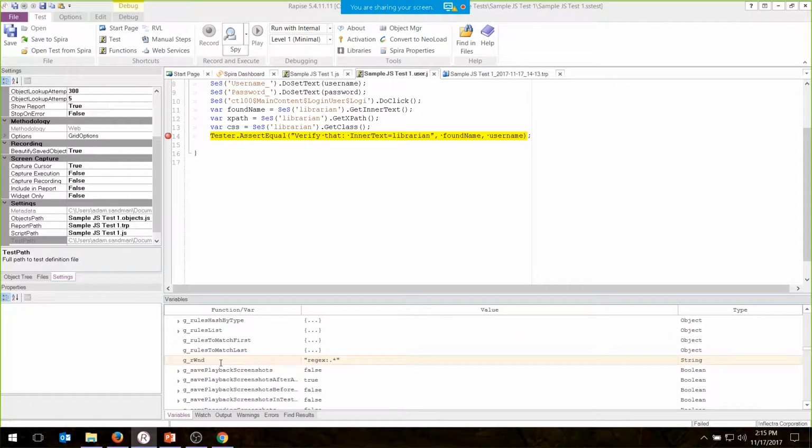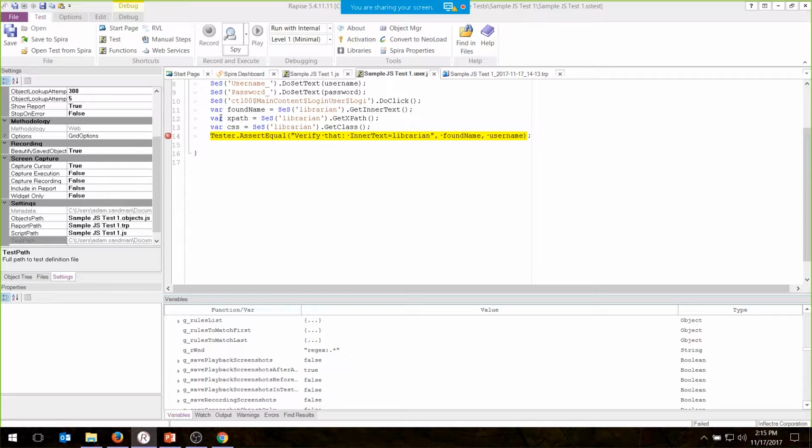So anything you want to see in the middle of the test, when you hit a breakpoint, you can go in real time and actually see what's going on. Similarly, you can look at the objects too and get the properties and put those out into XPath. Any questions about the debugger?